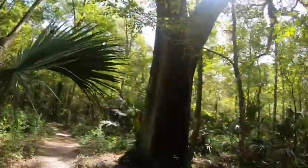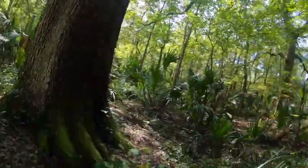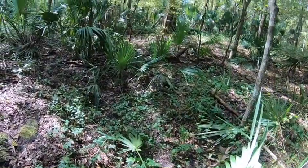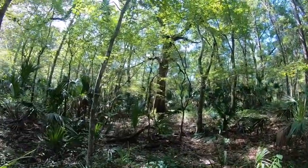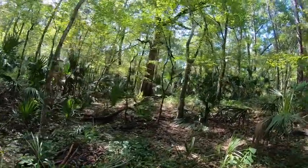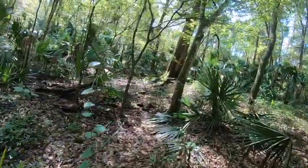So anyway, there are some more mushrooms here in this little wet area. Again, they're going to grow where conditions are good for them, and there are some really great trees here. This is a massive Quercus virginiana, a big live oak, growing in this little wet area. You can see there are some more mushrooms popping up in here. Here's another one. But there are some really nice specimens over there. You can see there's a big, massive laurel oak. That's a Quercus laurifolia, and so maybe we can walk over that way and see what else we can find in here.